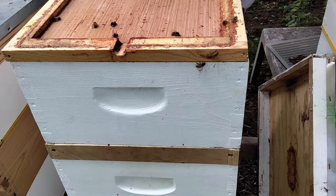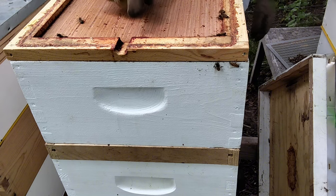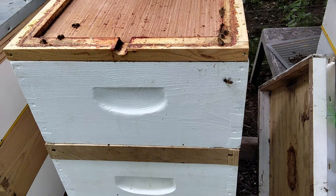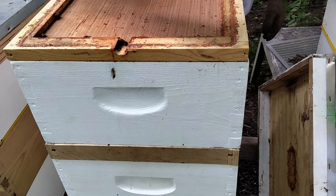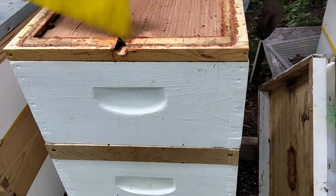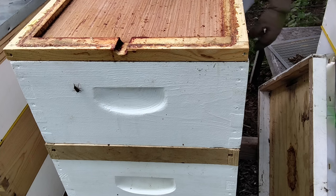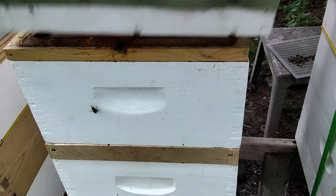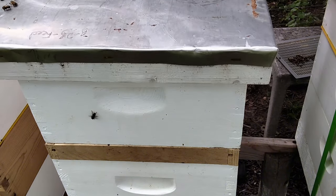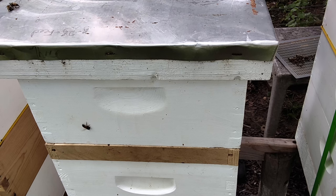Put our inner cover back on. Some people say don't bother. The bees are going to figure out how to get back in because there is a vent hole here at the front. But not very many are going to come back in through that. And we'll put the cover on in such a way that pretty much blocks it anyways. So put the cover on. If you slide it all the way to the back, that'll block that hole.